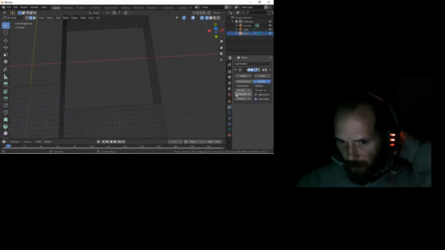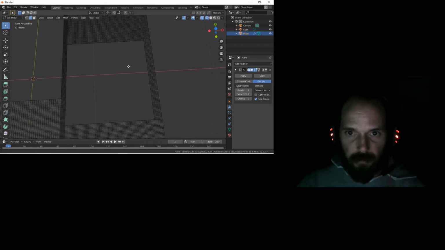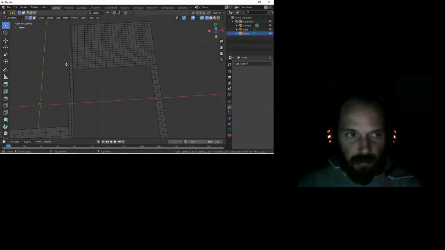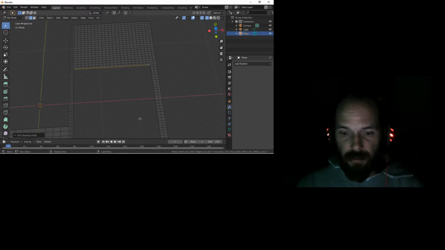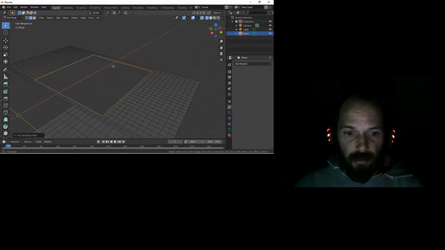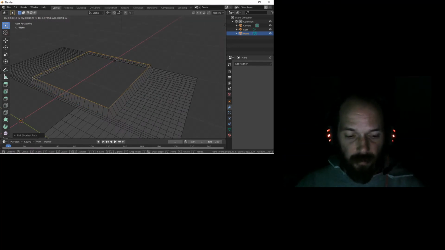Now the higher you go, the higher the quality is going to be on the render itself. This I'm going to have come down. So exit out of this. And we're going to click on our line tool up here. And we're in edit mode. And we're going to hit 1. You're going to hit Control and Shift with that. And you're going to press the end. Then you're going to come down holding Control and Shift. And you're just going to go around the borders. And you're not going to extrude. You're going to press G for grab. And we're going to lock it to the Z axis. And we're going to bring that down. Like so.